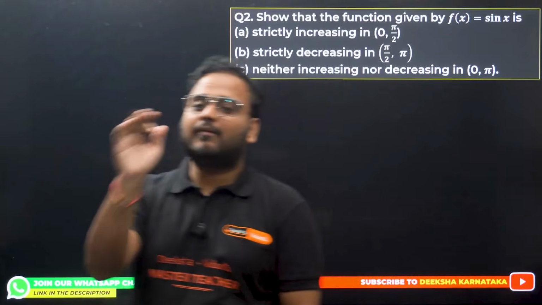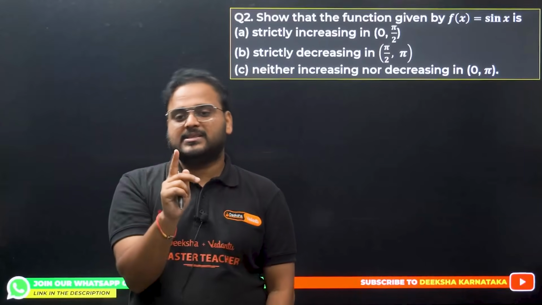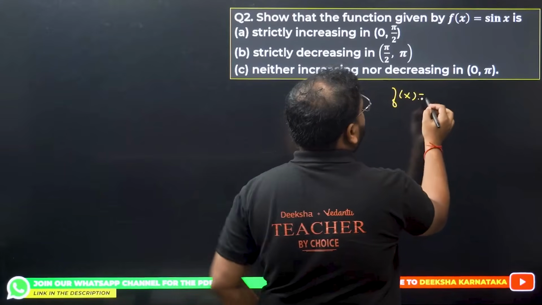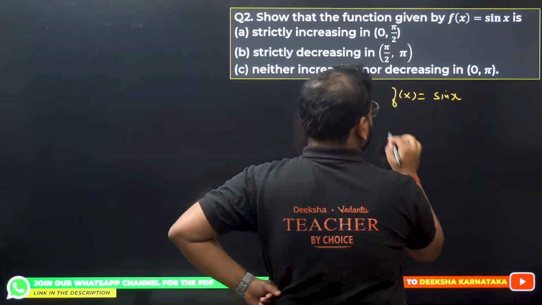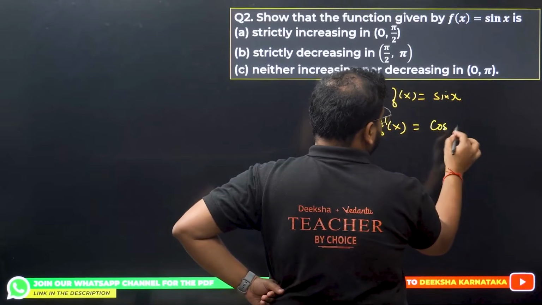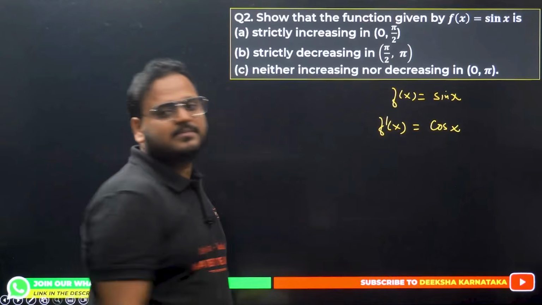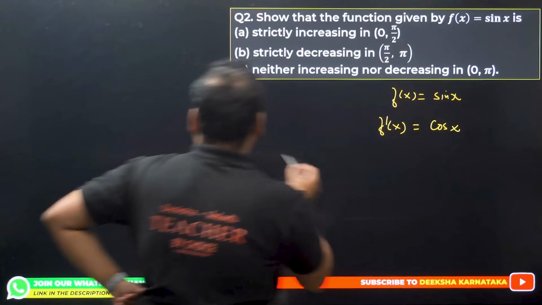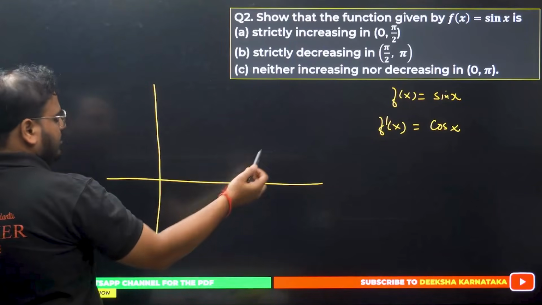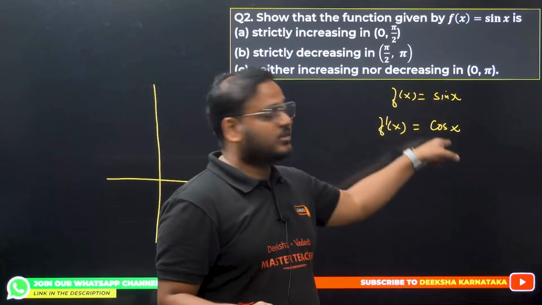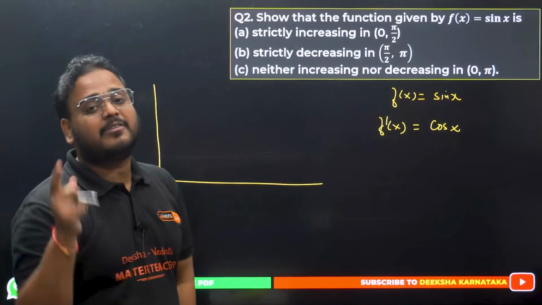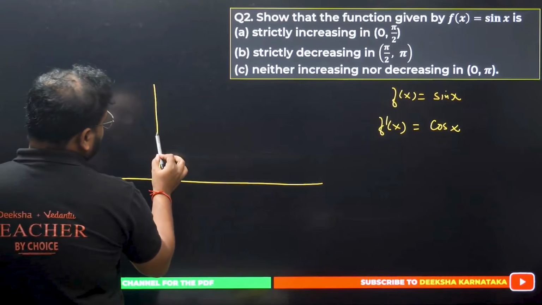But right now, what do we have to do? The approach remains the same. Finding the derivative is a must. f of x is given to you as sin x. First step is very simple, f dash of x. You're going to get this as cos x. Derivative of sin is cos. Draw the graph. Now this whole problem comes with the help of the graph only. Which graph are you going to draw? This or this? For the second one, right? Because we want to know the trend with the help of the derivative. So for cos x, the graph is like this.